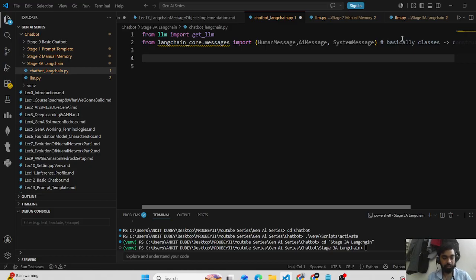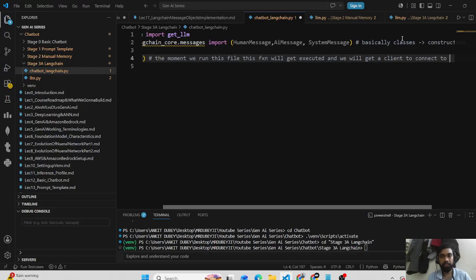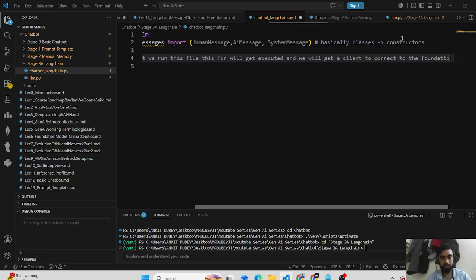The moment we run this file, this function will get executed and we will get a client to connect to the foundation model.